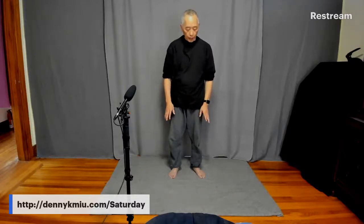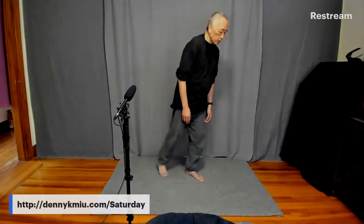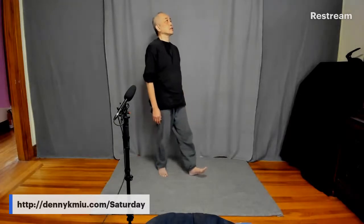Open your eyes. Okay, now focus on the bottom of your feet, okay? Always focus on the bottom of your feet. Then you move, one step, two steps, left toes pointing to the ceiling, heads pointing to the ceiling.